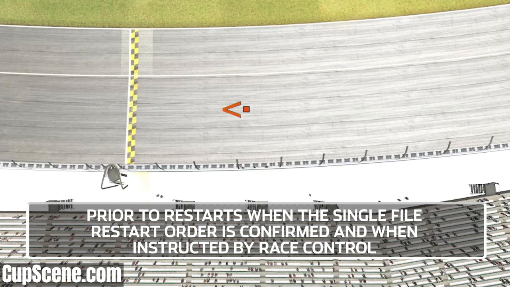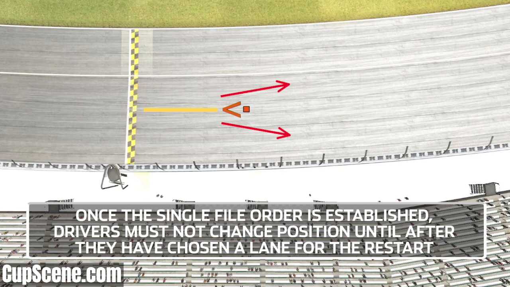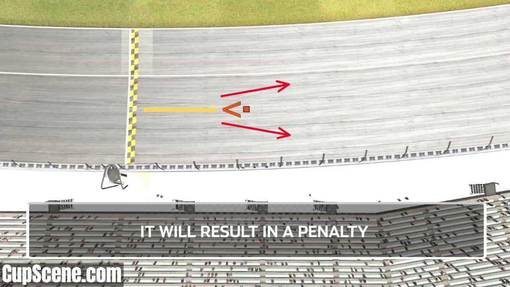Prior to restarts, when the single file restart order is confirmed, and when instructed by race control, drivers must choose the inside or outside lane before the designated V-shaped painted mark on the racing surface. Once the single file order is established, drivers must not change position until after they have chosen a lane for the restart. If in NASCAR's judgment a driver changes position prior to choosing a lane, tires touch the painted box, changes lanes after choosing, or impedes the choose process, it will result in a penalty.